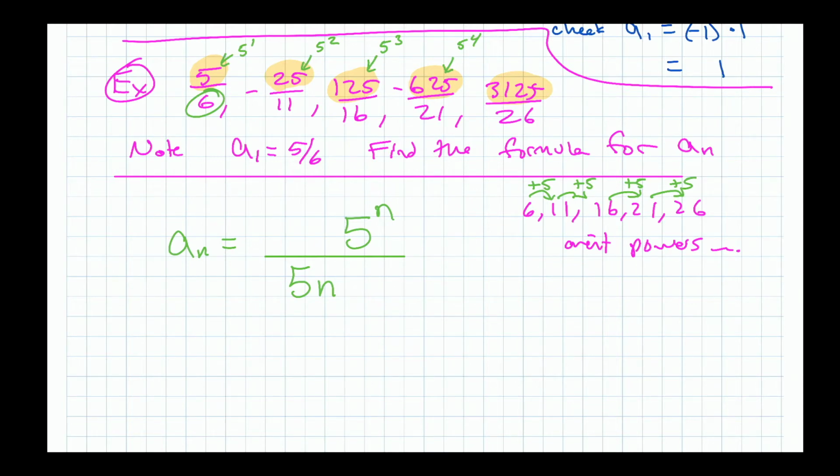But if you do 5n, you're not going to get 6 as your first number, are you? If you do 5n, your first number is going to be 5. So how do you fix that? Just add 1. Sorry, the 5n makes it count by 5s, and the plus 1 makes it start at 6. Because you'll plug in a 1, you'll get 5 plus 1. You can check that when you put in a 2, what are you going to get? 5 times 2 plus 1? That's 11, which it should be, right? 11's right there. So you can check it and see that that will actually give you the 6, 11, 16, etc.